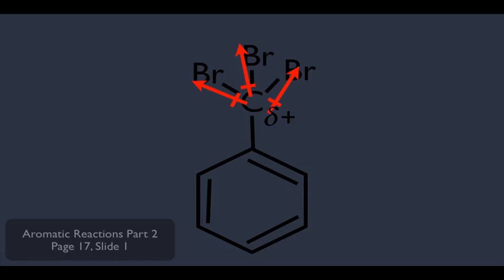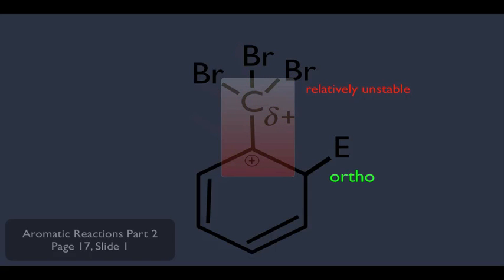So, what this means is that we know, remember, if we add an electrophile ortho to this substituent, one of the resonance structures will have the positive charge land on this carbon right here. And all we have to do is ask ourselves, is this stabilizing or destabilizing? And notice what happens here? We got two positive charges next to each other. And again, since positive charges want to repel each other, this would be unstable.